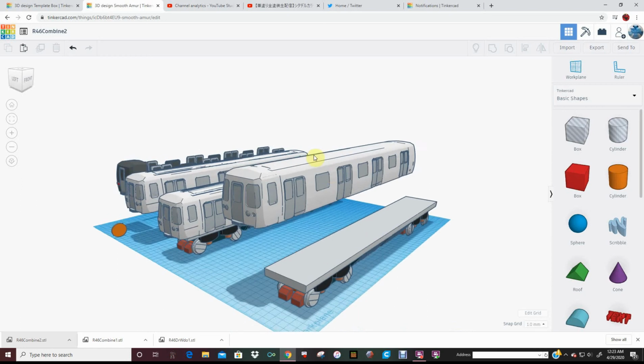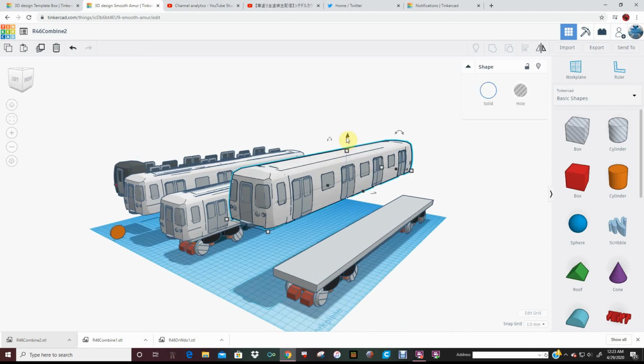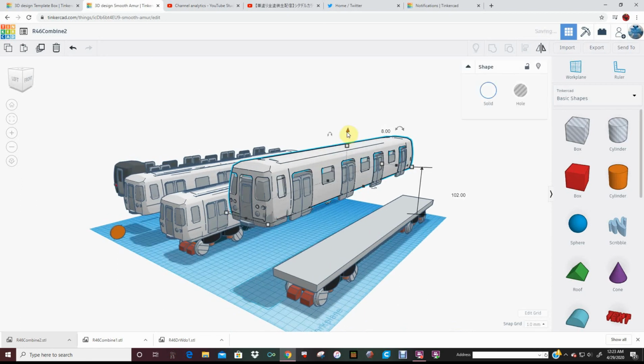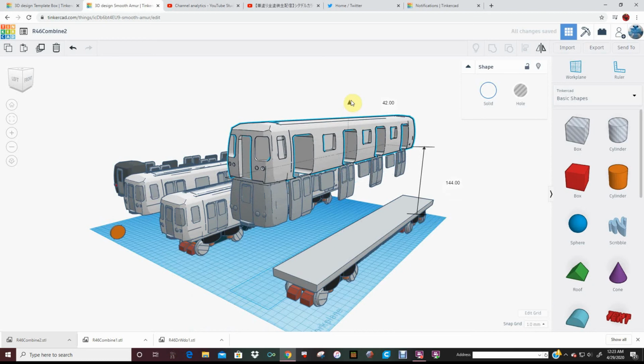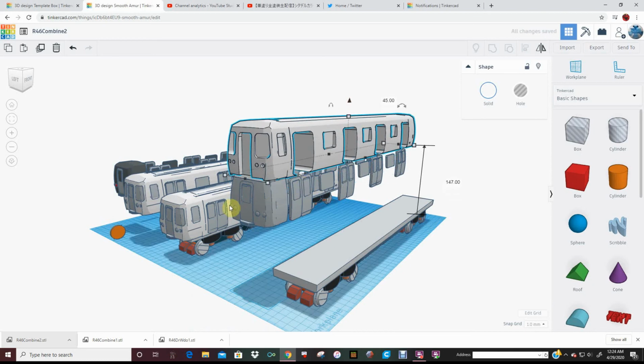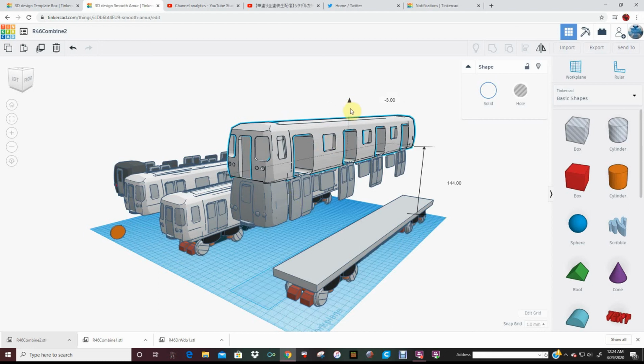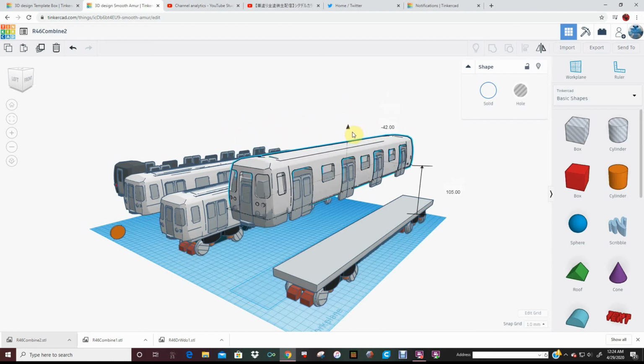I tried to get these pieces together. I turned this collection of windows and doors into a solid STL, and this I had already made into an STL. I tried to combine them.